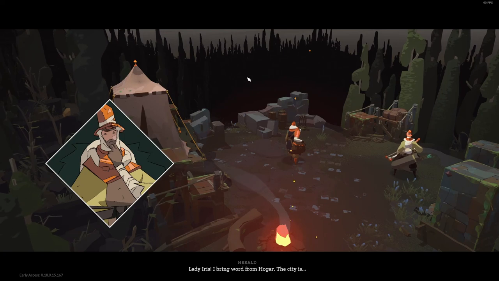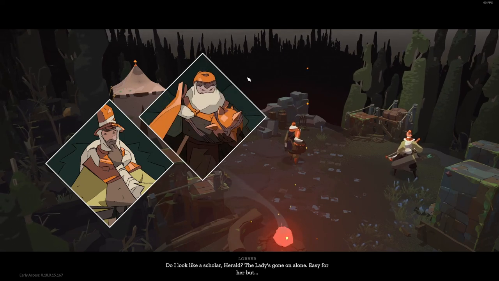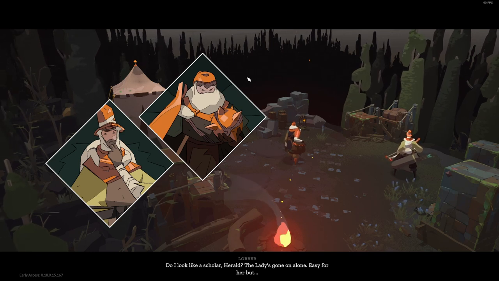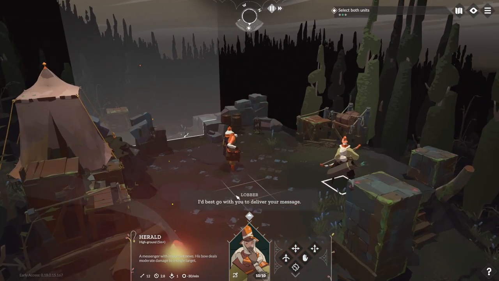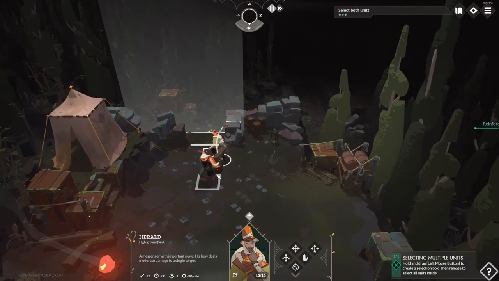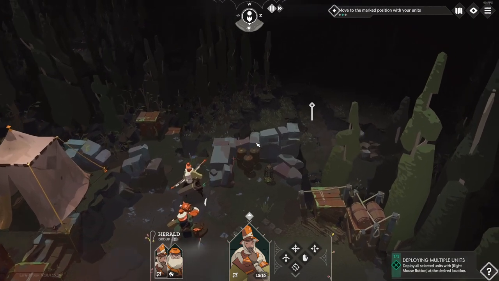Lady Iris, I bring word from Ogar. The city is... Do I look like a scholar, Herald? The lady's gone on alone. Easy for her, but... Spiky ball you've got there. I'd best go with you to deliver your message. All right. I'm ready. Okay, we have reinforcements. Let's go, gang.